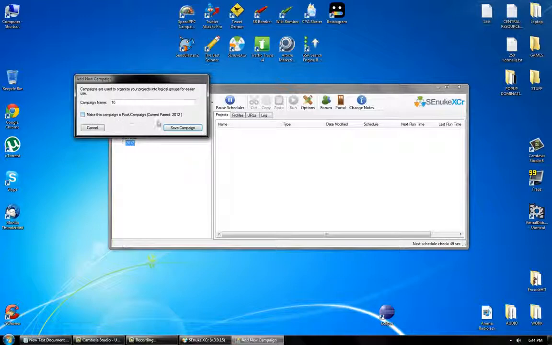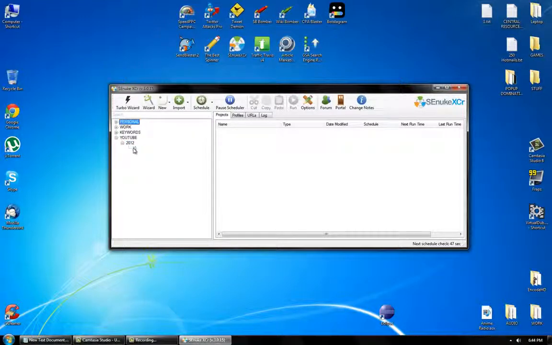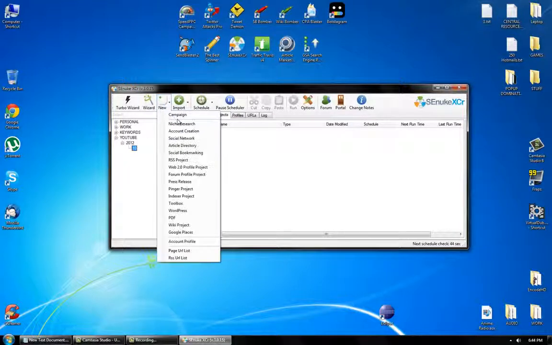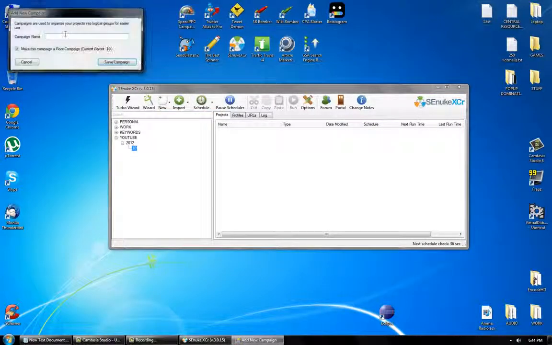Unselect this because I don't want this to be a root campaign. It'll automatically stick it inside. So from there, let's start off our new campaign. Let's see. I already selected one of the websites that I was going to target. It's one of my old micro niche websites, so I'm just going to put it in here. Sclera contacts. Now this is especially important because I targeted this specifically since it's October, and sclera contacts are the contacts that you usually wear around Halloween or during anime conventions or drama club or whatever else. These types of contacts are also used in TV and movies and all that type of stuff too.